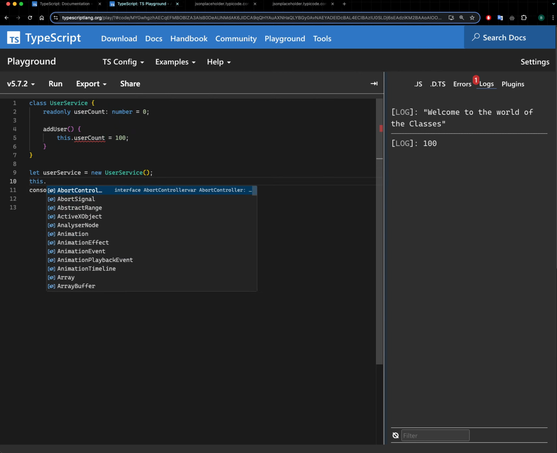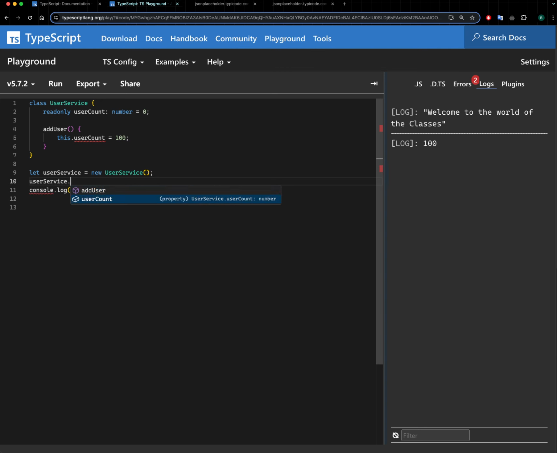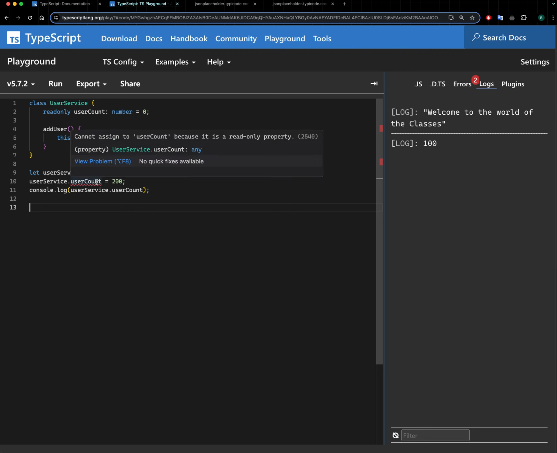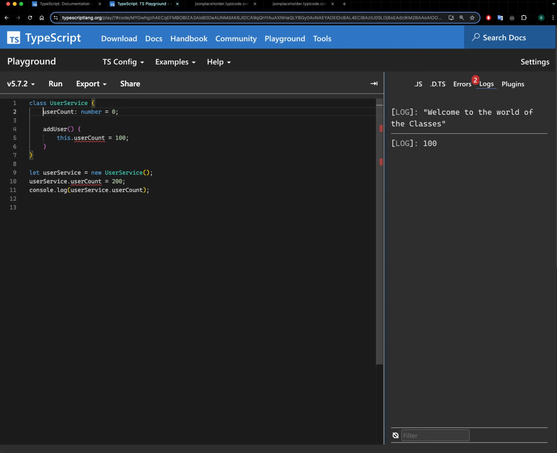If I try to say userService.userCount is equal to 200, I would get an error that this is a readonly property, you cannot set this value. So this is a very handy keyword, readonly, to protect the scope of your property.